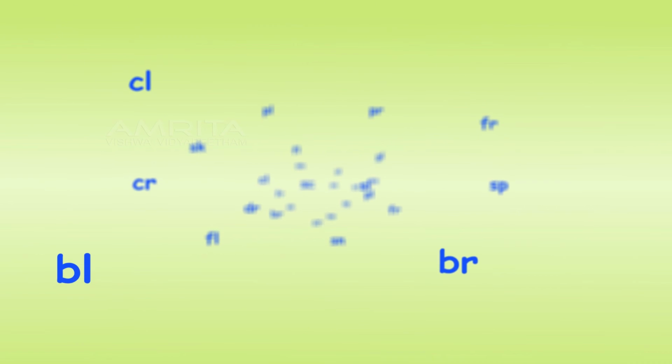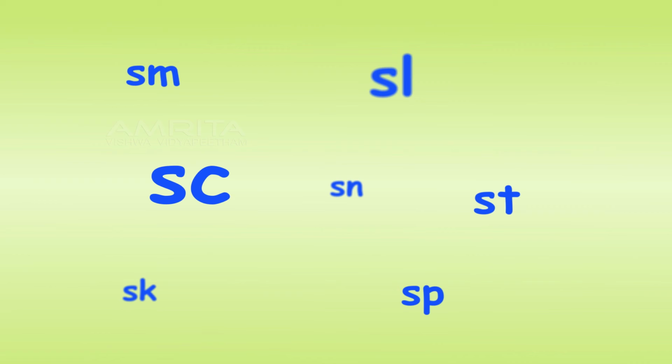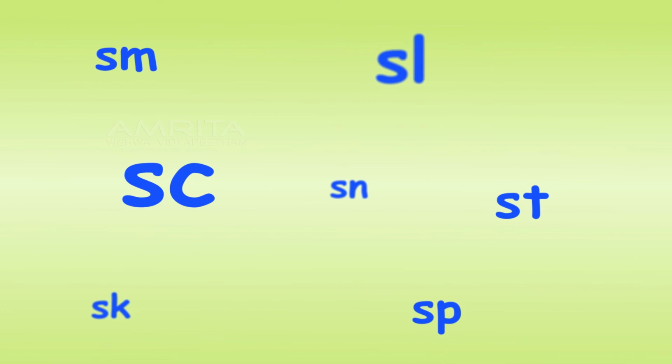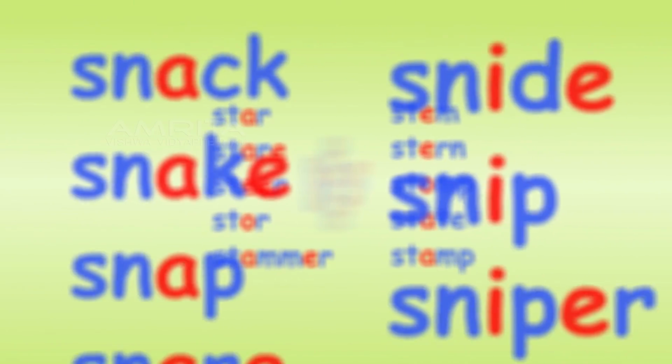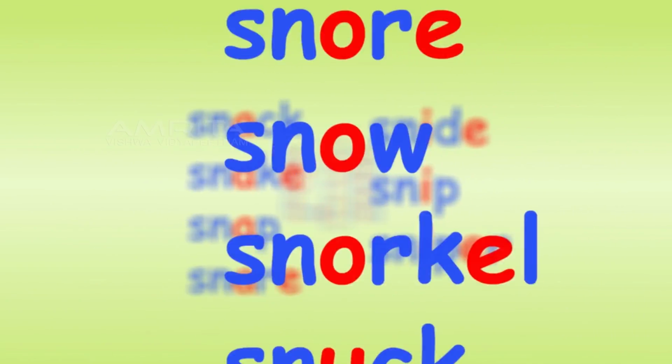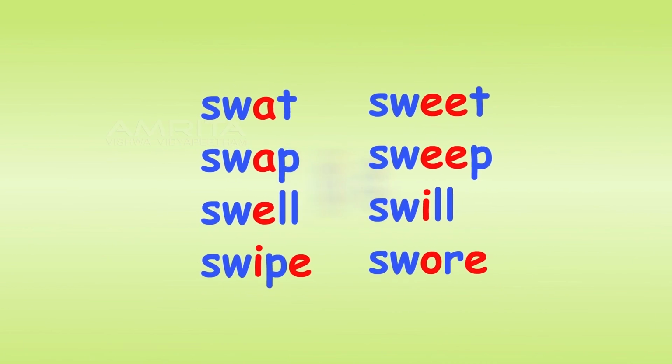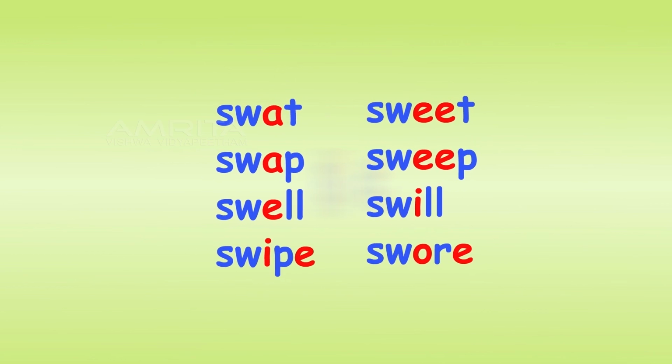There are other consonants which also combine with some of these letters to make consonant blends. But S is the winner when it comes to combining with a lot of letters. We hope you're enjoying learning more about letters and that you'll start to notice these letter combinations in the words around you. For instance, notice that the red stop sign starts with the consonant blend ST. Good luck and keep up the good learning.